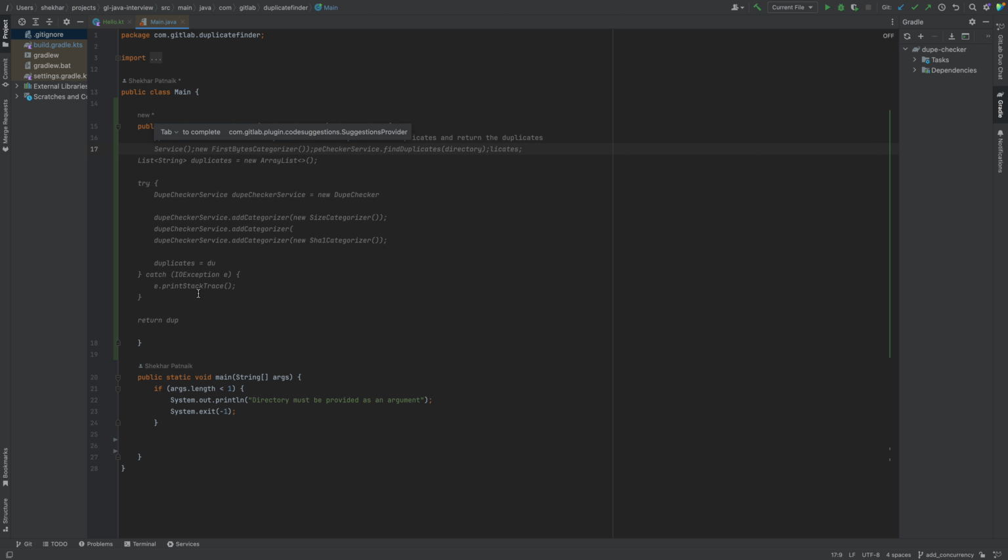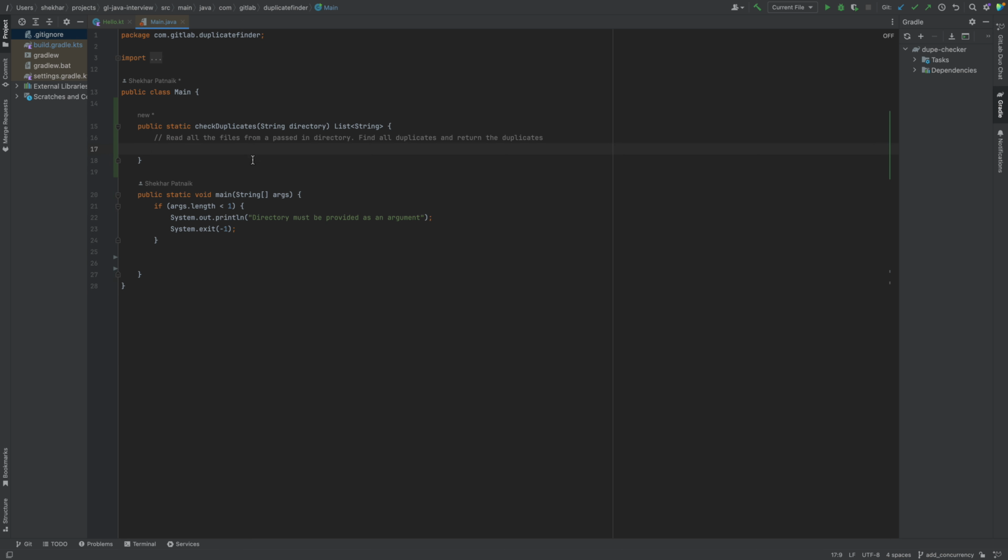It is streaming the responses, but what it does weirdly is when results are emitted, instead of just appending to the bottom, it somehow randomly places it in the middle of the code. The resultant code doesn't make a lot of sense, because what it should have done here is go to the dup checker service, find duplicates or whatever. So it should have gone here and things like that. Instead, it's just inserted code in random places. I'm trying to figure out why that's happening, but there doesn't seem to be an API to prevent that.